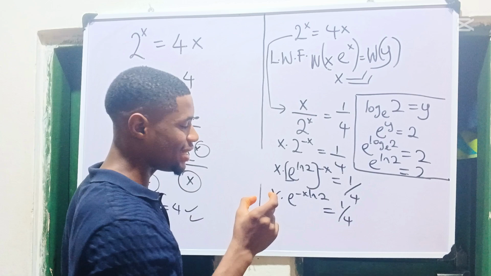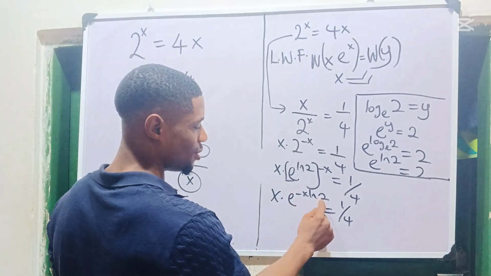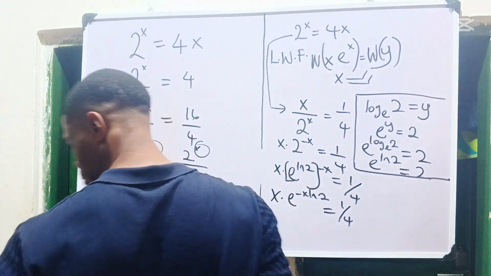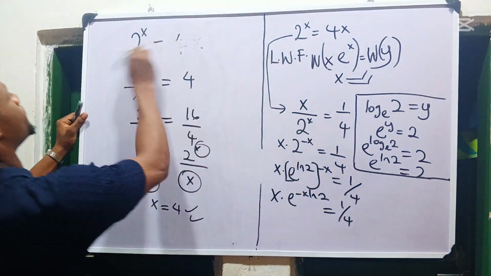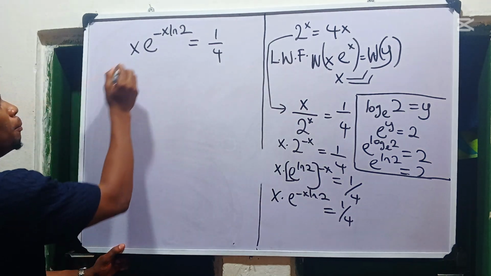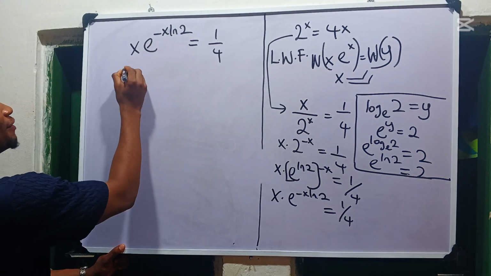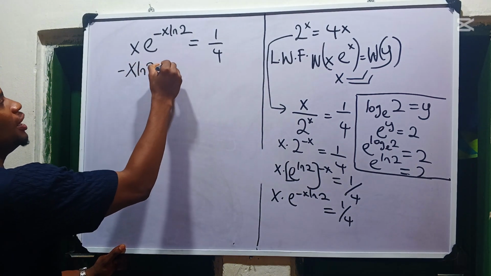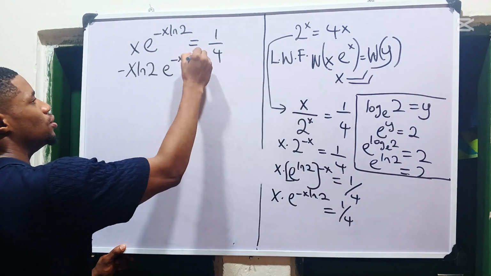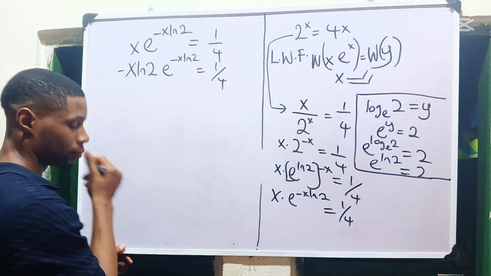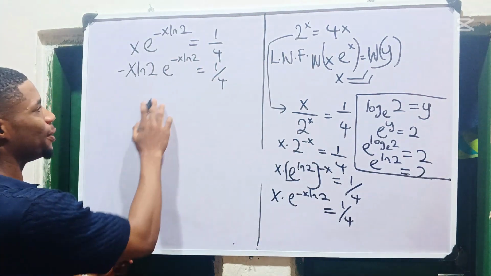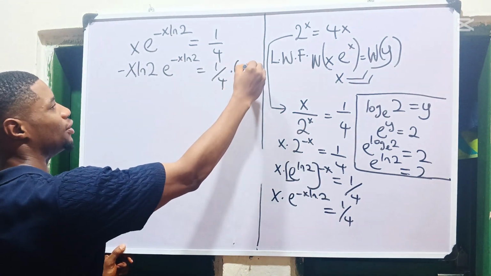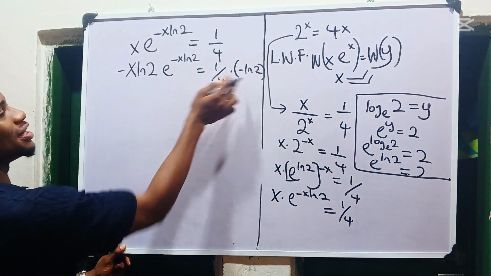So we multiply both sides by this. Multiply both sides by this, this becomes exactly this here. Okay, let's do that now. So continuing from here, we can now say multiply both sides by negative ln of 2. So we have x times negative ln of 2 is negative x ln of 2, okay? e raised to the power negative x ln of 2 to be equal to 1 over 4, okay? Now, at this point, this is also multiplied by what? Remember, negative ln of 2. Don't forget, whatever you do on the left hand side, you do on the right hand side.